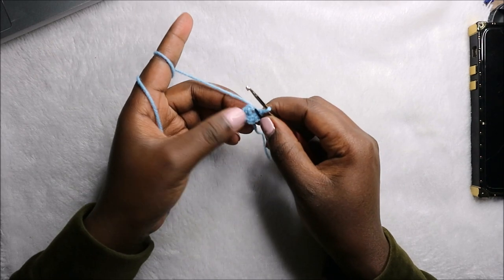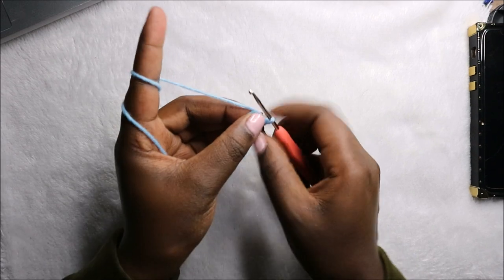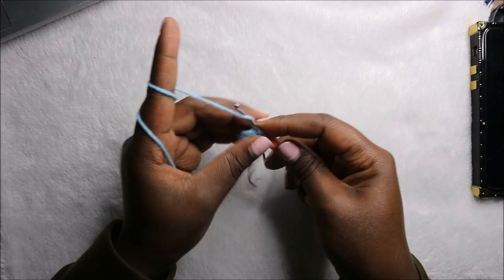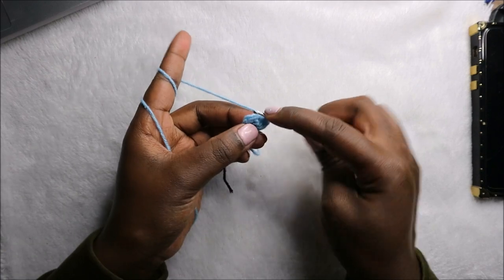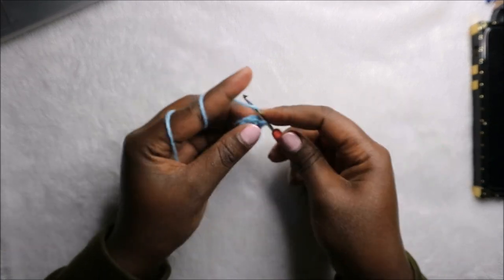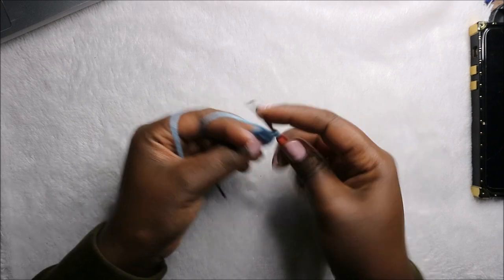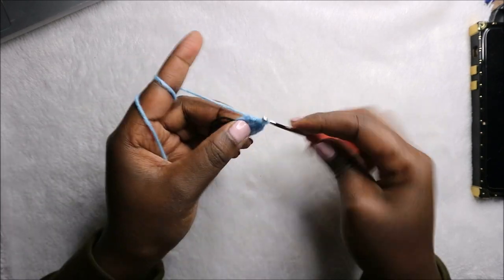So now in the second row, we are going to increase every stitch around for a total of 12 stitches. So we'll increase, and increase the next stitch, and increase. And you continue increasing all the way to the end.